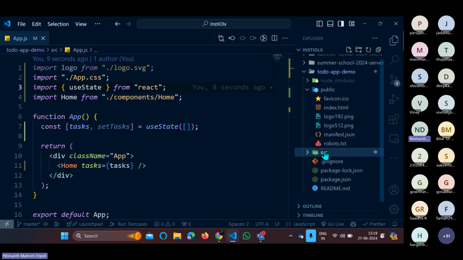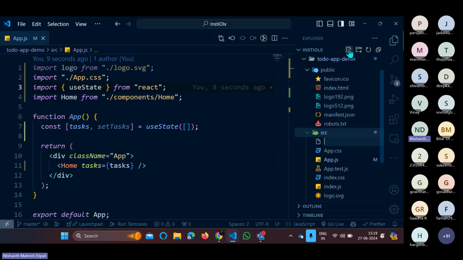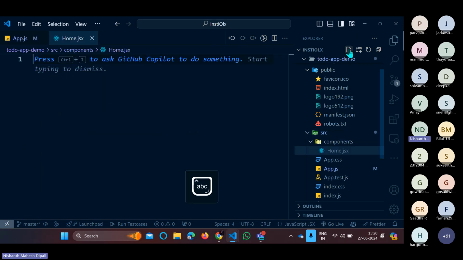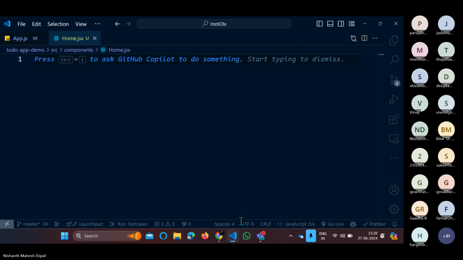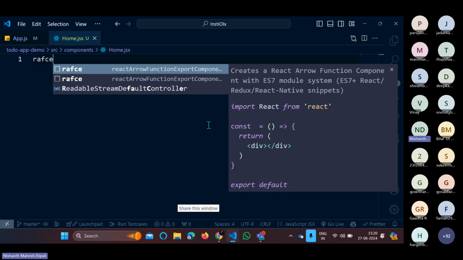Inside the src folder, I'll create a new folder called components, and in that, we'll create a file called home.jsx. Here, I'll show you one more thing. What we can do to create a new React component directly is RAFE.